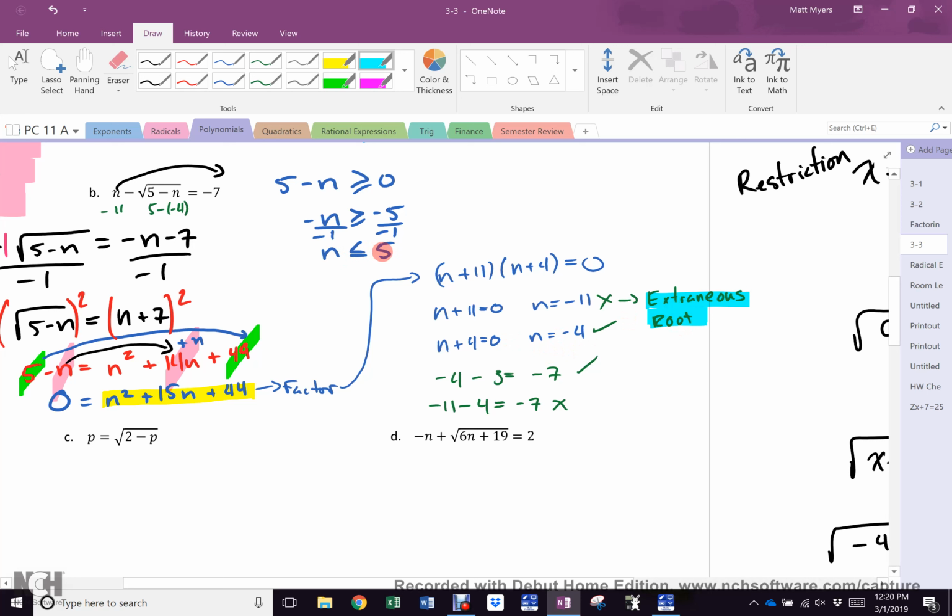Let's say, don't write this down, but let's say we do all our work and we find n equals 3 and n equals 8. But n had to be less than 5. So do I even need to check 8? No, because 8's bigger than 5. That's why we do the restriction. Okay? Is everybody cool? Please notice it's a lot of work, isn't it? It is complex, but it is not complicated.